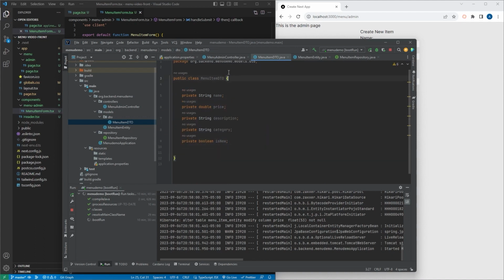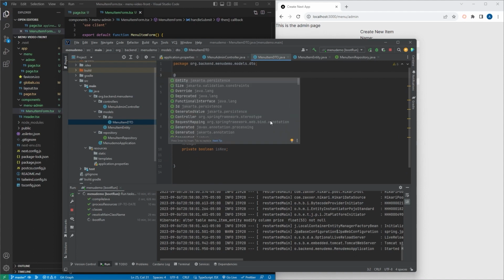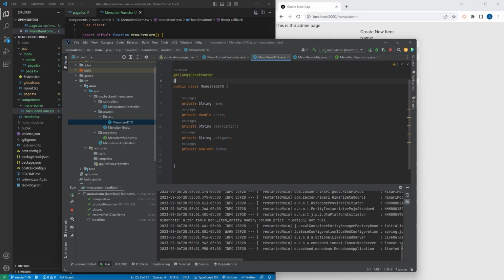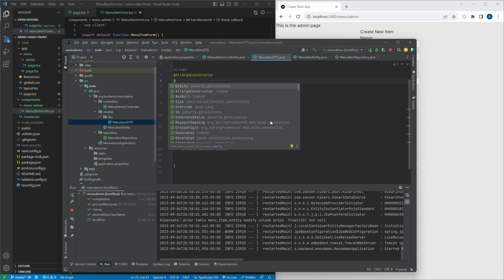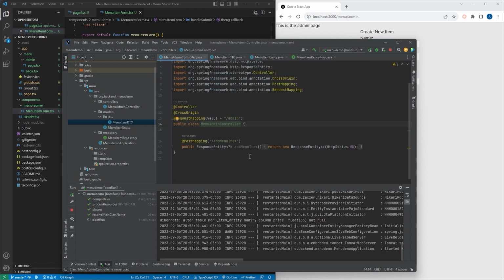And then the next step we're going to do is, this is where we're going to use a little bit of Lombok. We're going to say @AllArgsConstructor. We're going to say @Getter. And this should be all we need for this class here.